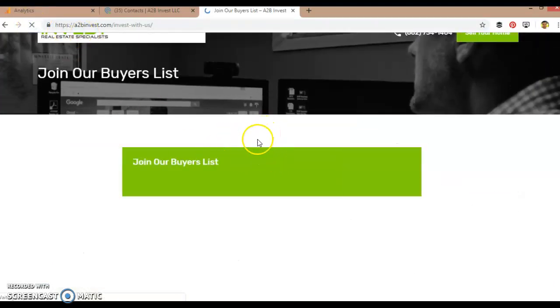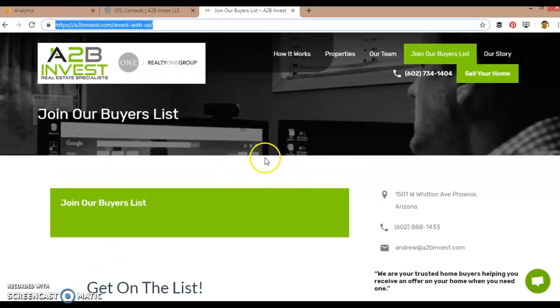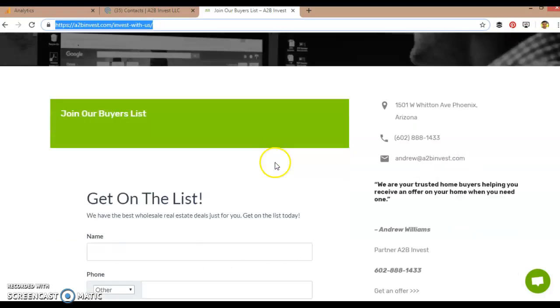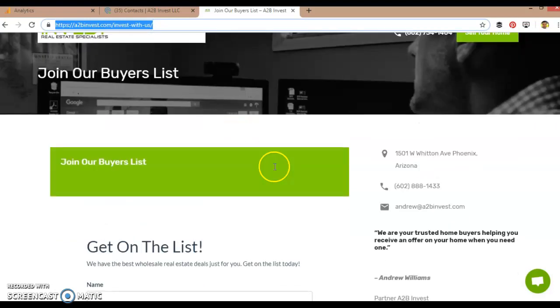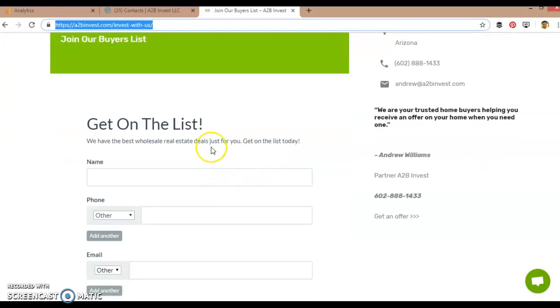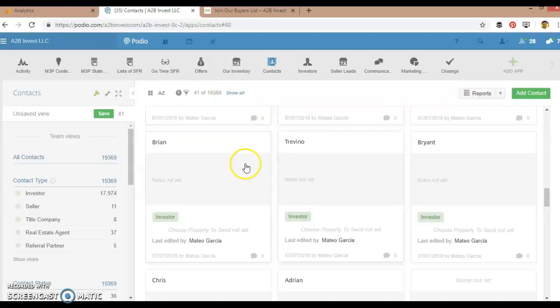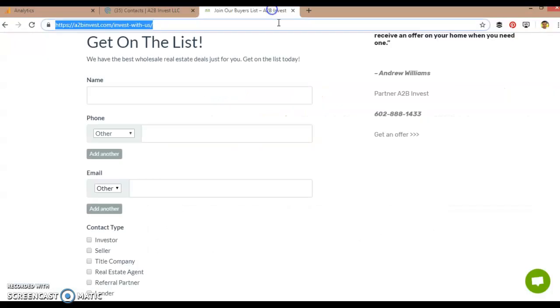And how we get these buyers is promoting this page via social media. Post it on your Facebook page, post it on your Twitter account, share it on Instagram. So, this is a quick little way. If you're an investor, you've got to be sure you have some sort of landing page or website or a form where you can have investors complete, and then it basically loads right into your CRM system so you can start marketing to these customers when you have a wholesale deal.